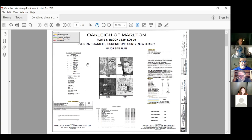Okay, one last thing, Cheryl. It's important to remember that this is a cover sheet for this plan in Evesham Township, produced by this engineering company. They're not all going to look like this. They may all have the same information, but it may not be set up exactly the same way. It may be buried in different places on the cover sheet. So you just have to be very careful when you're reviewing it and try to see where things are. A lot of towns do not have a standard format for a cover sheet.